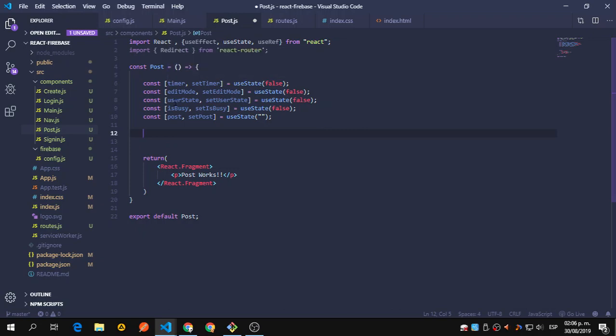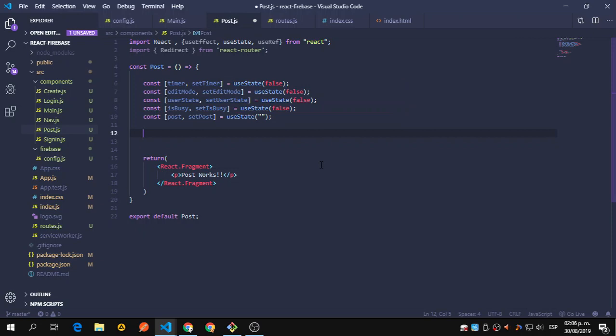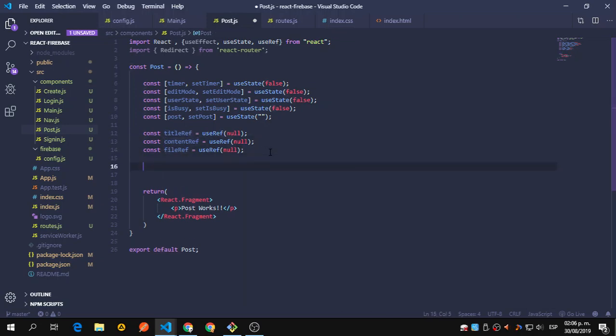Right now we have plans for these, but just define them, don't worry about it. These ones are going to be the references of the inputs. So we define one for the title, one for the content, and one for the file. Define three because those are the things we're using: title, content, and the file, the cover for the posts.